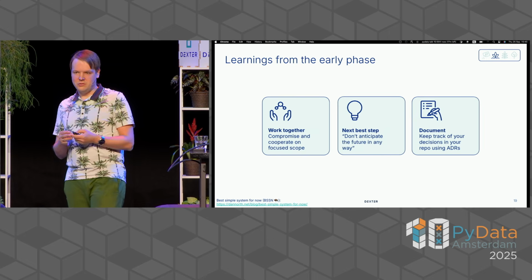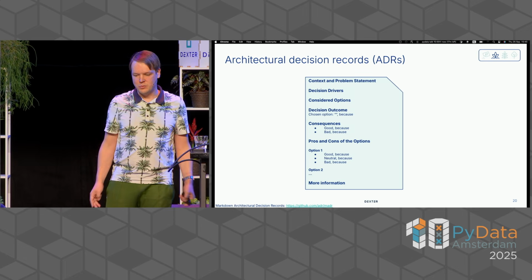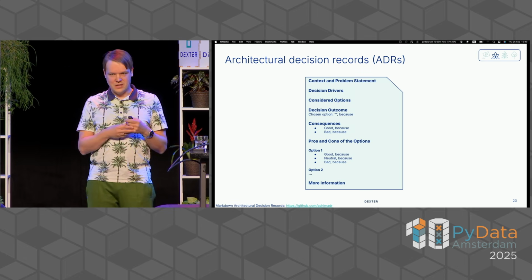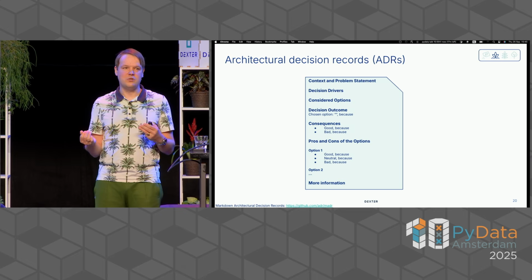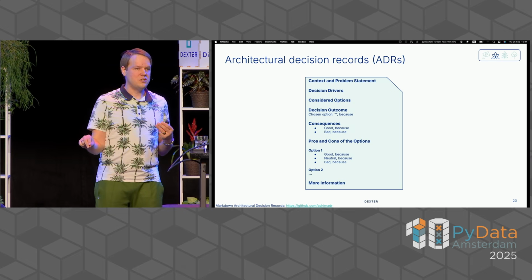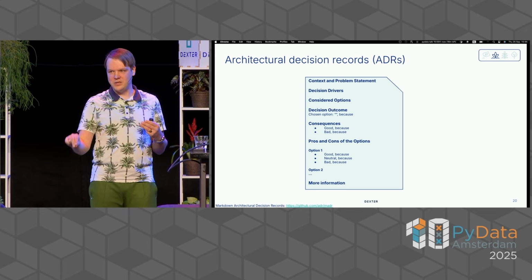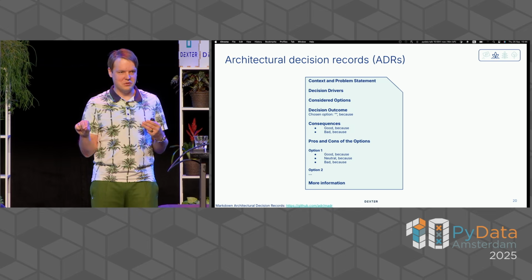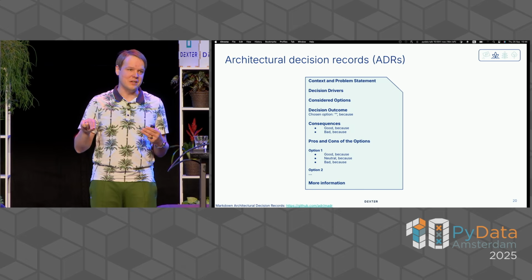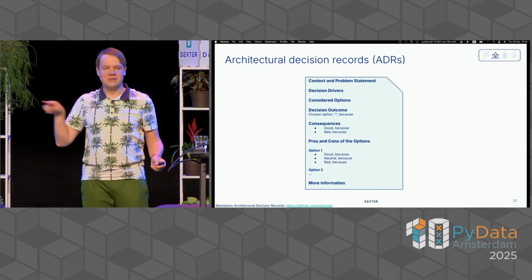What we use is a tool called ADR, which stands for Architectural Decision Record, which is basically just a markdown template that helps you structure your thoughts and write down what you actually decided. And then you just commit this to your repo. Don't put it on Notion, don't put it in Slack, put it together with your code so you make it possible for your future self to actually find it again. Because you all know if you have a repo here and a Notion there, you will never find it again.